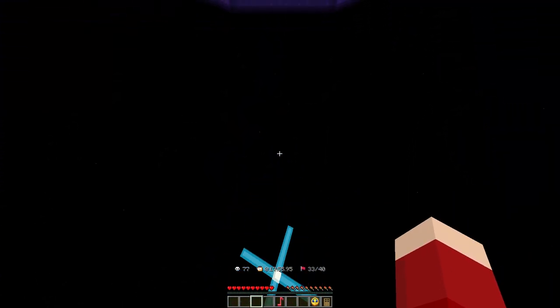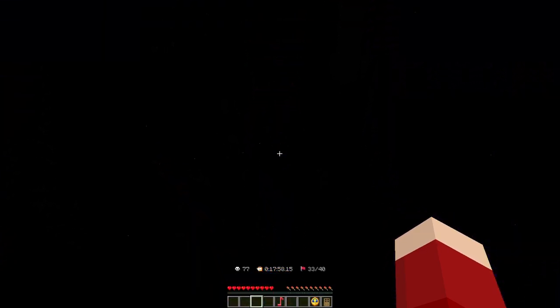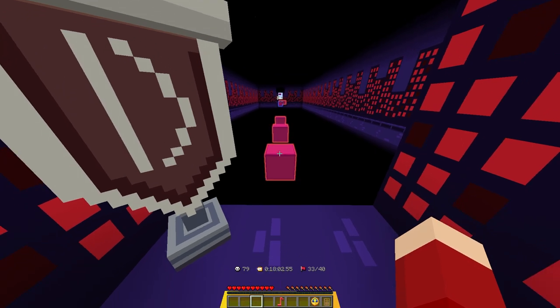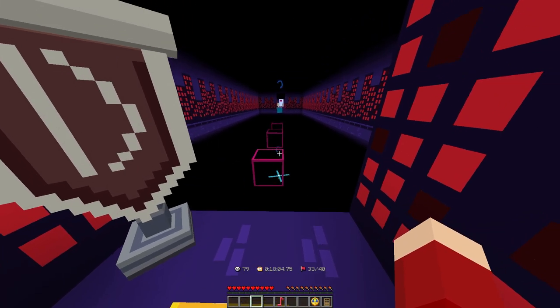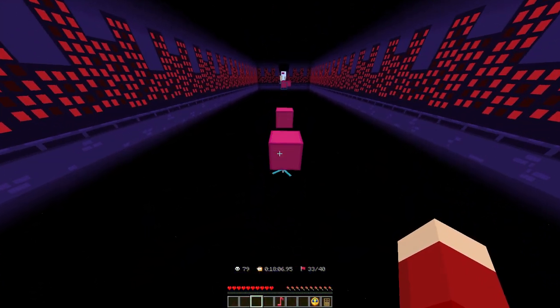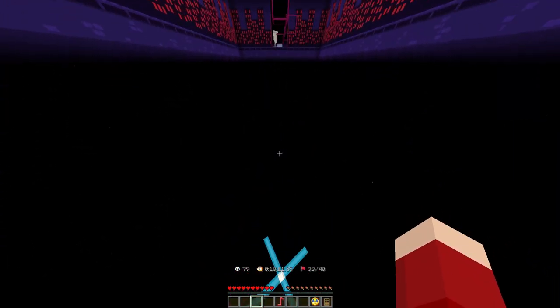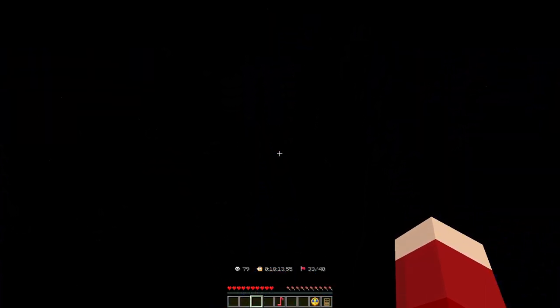Okay. All right. Oh my goodness. I went over the blue block. Okay. Really? Okay. Make it. Okay. So now I have to wait for the blue fan. And okay. Oh my goodness.